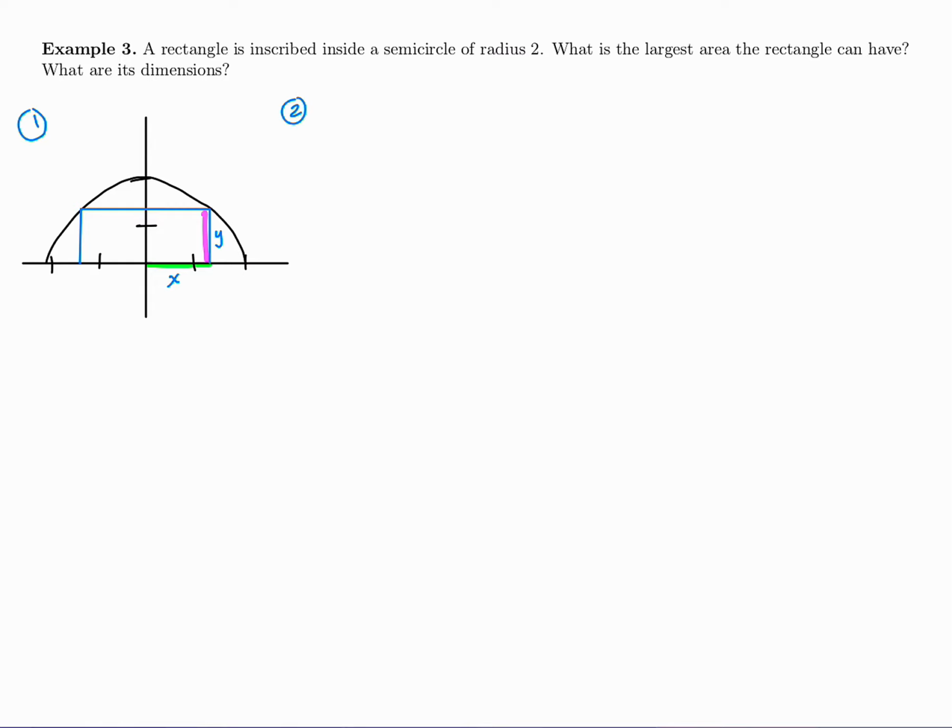All right, so I drew my picture. So second, again, I need to maximize volume. So I'm going to state that as my goal. Goal is to maximize volume. Oh, sorry, not volume. What am I saying? Area. Maximize area. This is a two-dimensional thing. So what is the area of this rectangle? The area is length times width, and it looks like it would be 2x times y because I've centered it as symmetric. So this other length here is x as well. So 2x times y is my area.